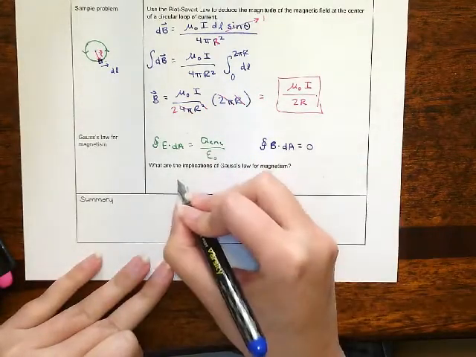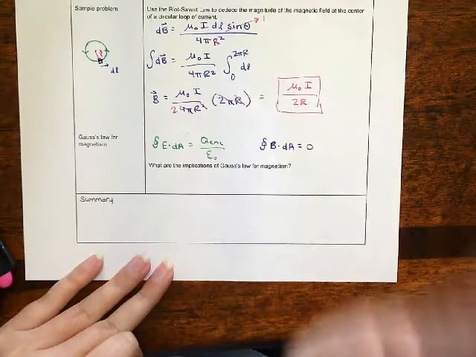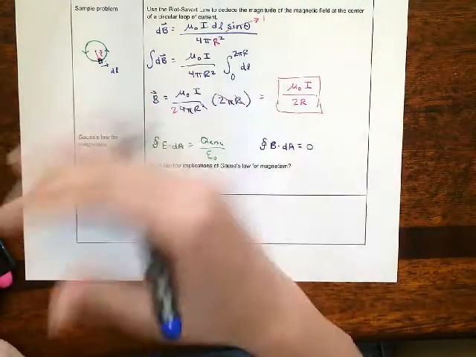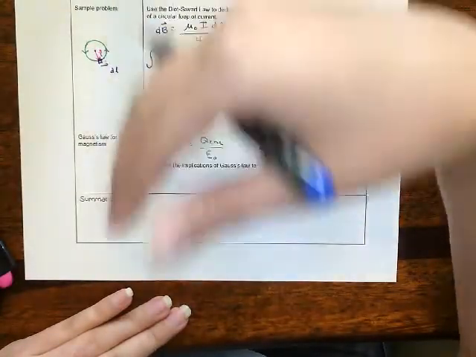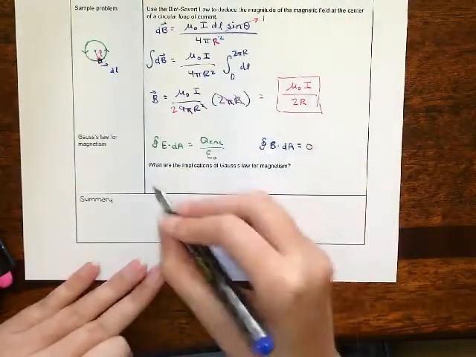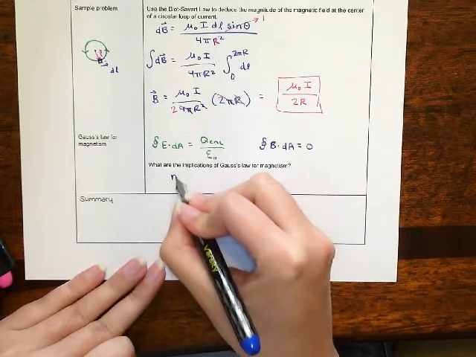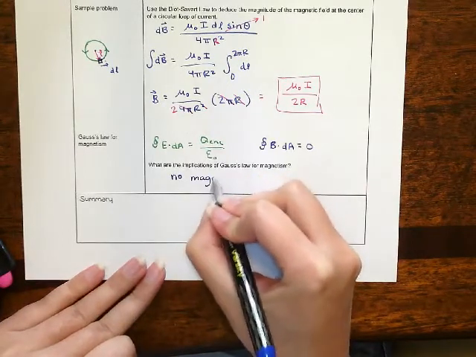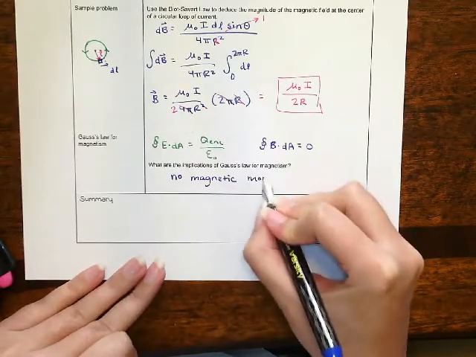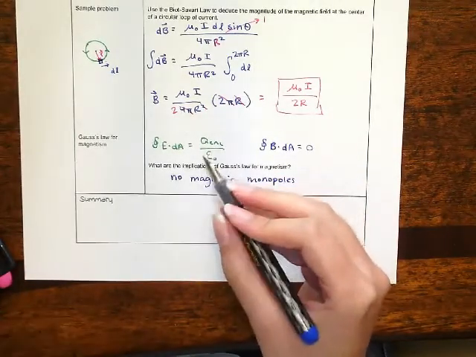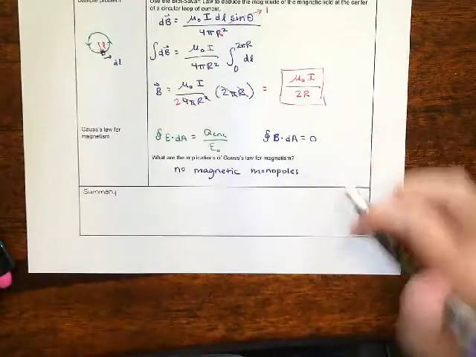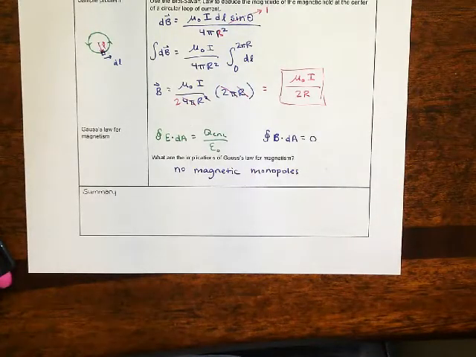The implication here is that you can't have a charge that is cut in half. There's one side moving forward, one side moving backwards, always, or not backwards, sorry. There is a leading side and there is a trailing side, always. And the implication of this is that there are no magnetic monopoles. You could, if you wanted, have a single proton just chilling, creating that outward electric field. You cannot say the same for a magnetic pole. Anytime you have a north magnetic pole, there is also a south magnetic pole.